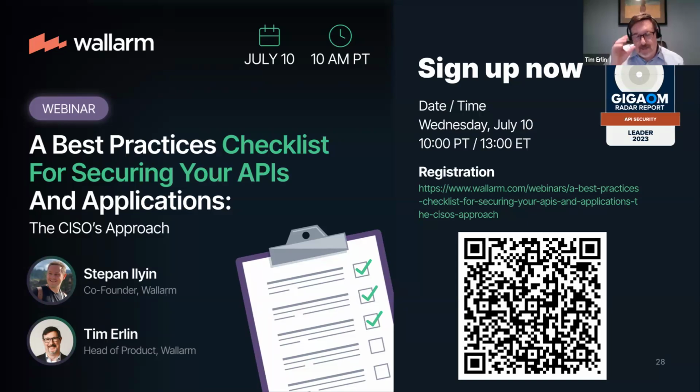What I do like about the positive model approach, even if it's difficult to employ, is that it does push the definition of known good left, as you might imagine, towards developers. So if you tell the developers that you're only going to allow the traffic, or the types of requests, that they determine are good, then you're putting them in a position of defining that known good, and that can be a pretty powerful exercise for collaboration between security and development as well. So hopefully I answered that one.